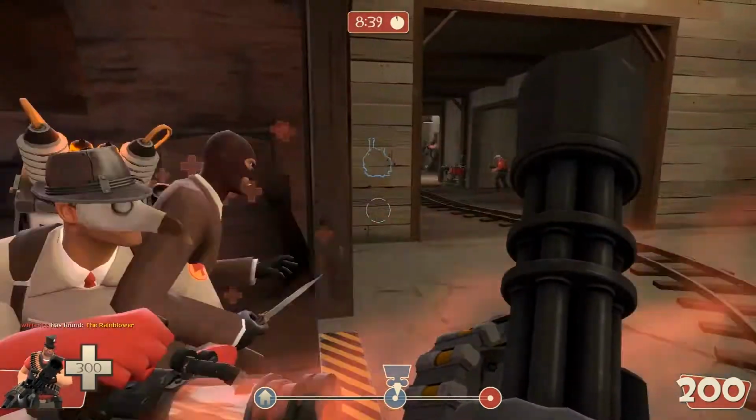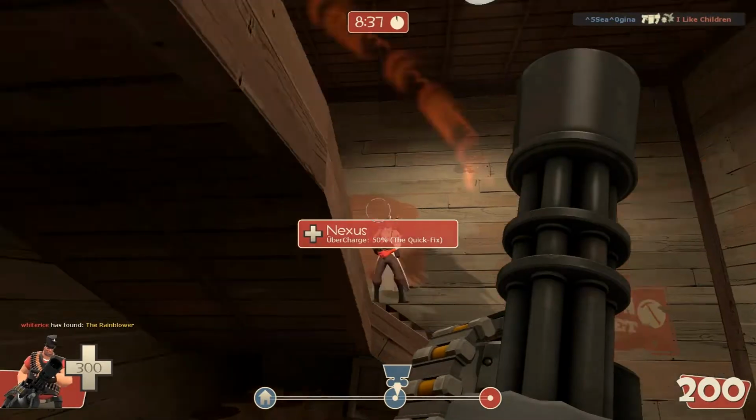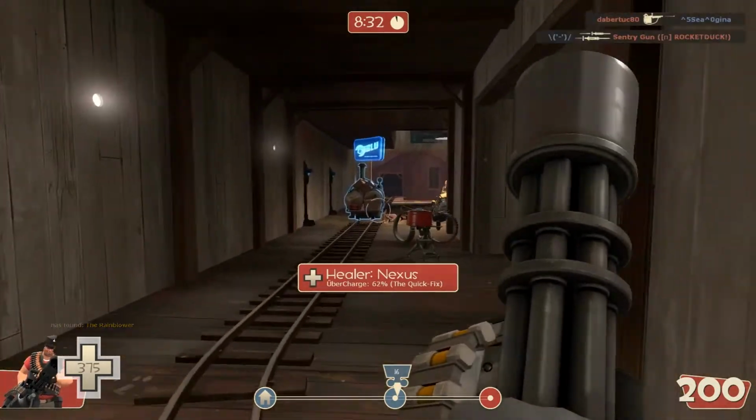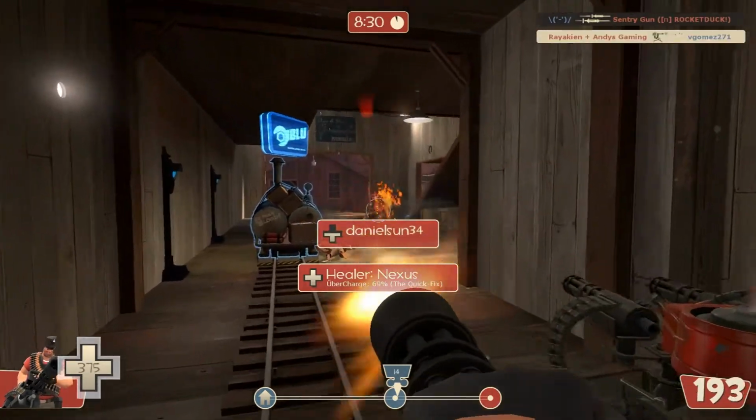Oh, heal me, buddy. Heal me. Give me some help. Come on, buddy. And then you see in the bottom on the left there, a health looking bar.